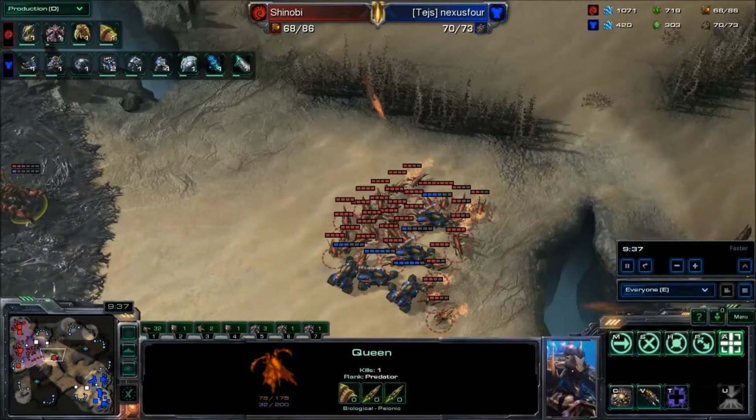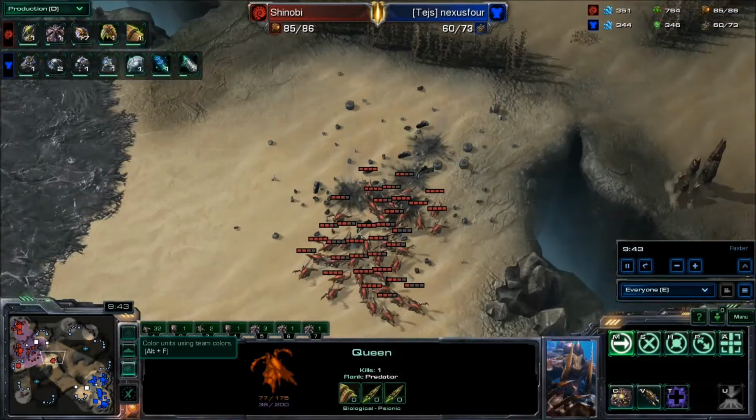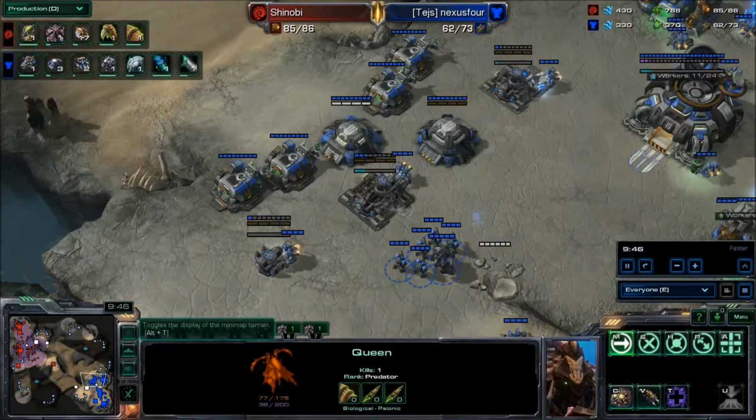We're going to chase down the rest of these Hellions here. Surround on them. Very well done. Very good surround, Shinobi. Not too bad at all there. It does get rid of all the Hellions on the map here.